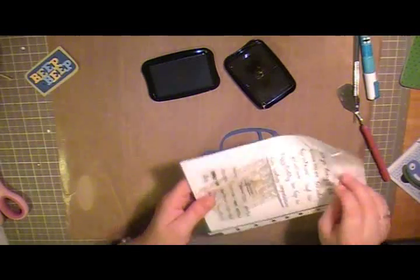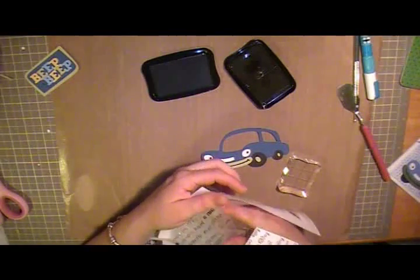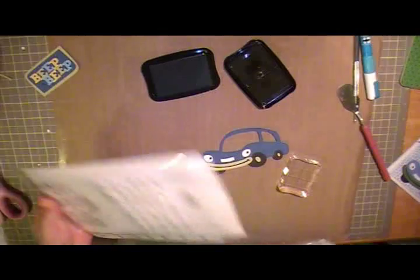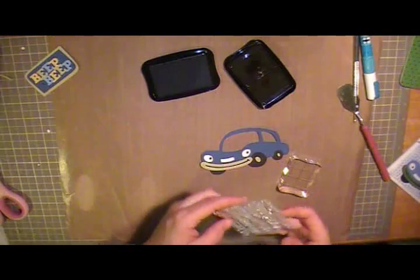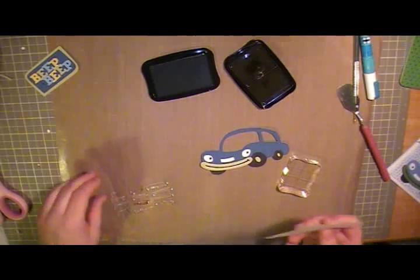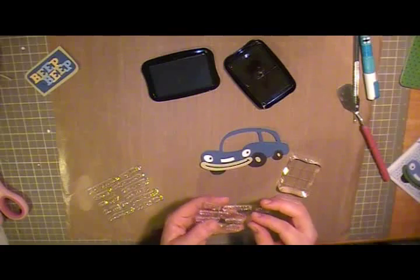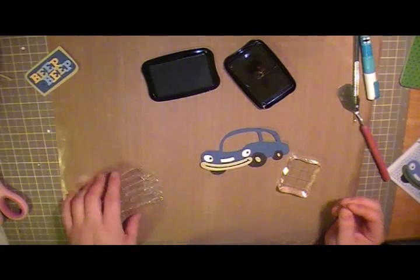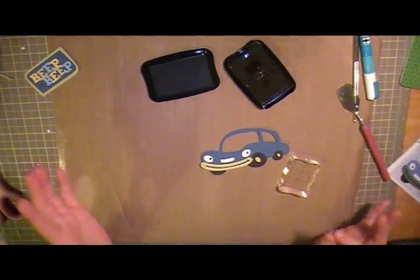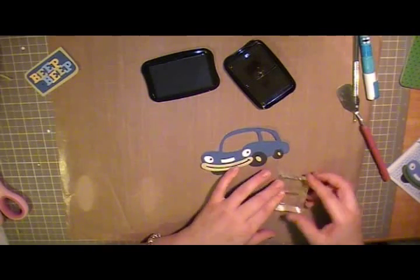I love these stamps. This is the new way I'm storing my stamps. As of today, actually, I went and got the supplies to make my own homemade Clip It Up. I just realized that I was getting way too many stamps to keep storing them in the CD cases. So the CD cases worked for a while, but it's no longer working for me.